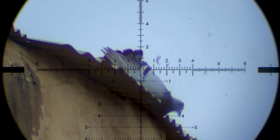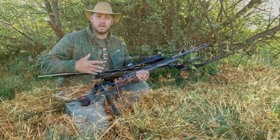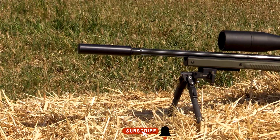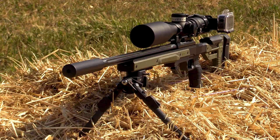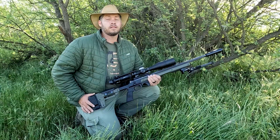Barend's gun setup is pretty much the same as what I am running today. It's also a CZ455 22 long rifle. This gun has got a fluted barrel on it and it's a slightly longer barrel as well. On top he's running a Vortex Strike Eagle. The whole action is dropped into a beautiful Oryx MDT chassis, and he's running exactly the same ammo as me — SK Plus 40 grain at 1038 feet per second.